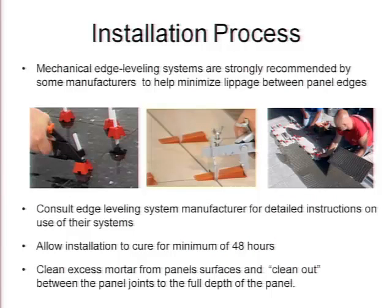Now, we also found very quickly that there's really no way to lay these very, very large tiles and do it successfully and reproducibly and get good service ratings unless you use an edge leveling system. It's a little tough to line up 12 by 12s and still get those perfect. What do you do across 10 feet, okay? And make sure that you don't have a small area of lippage or bow or some warp, unless you're looking for that kind of an effect. So there are a number of edge leveling systems that are out there.